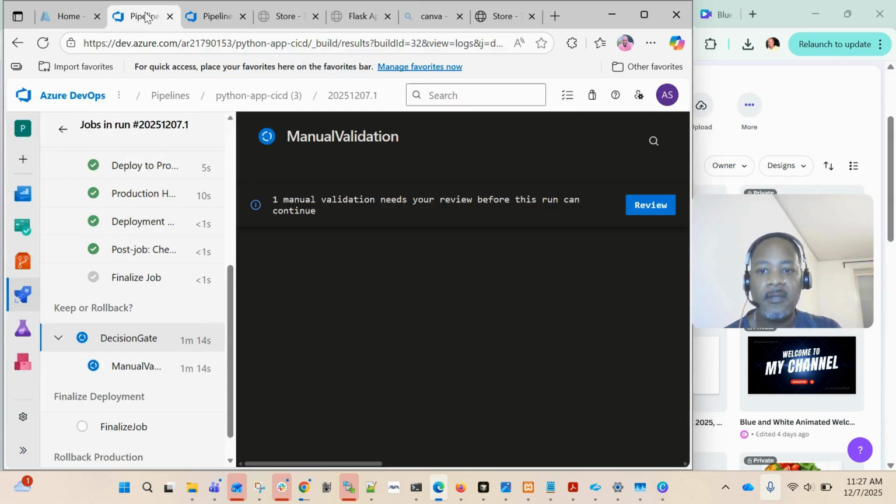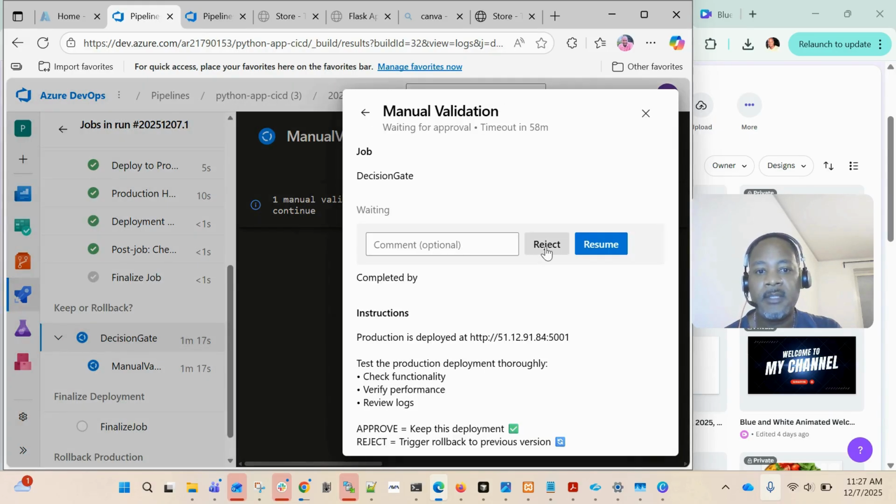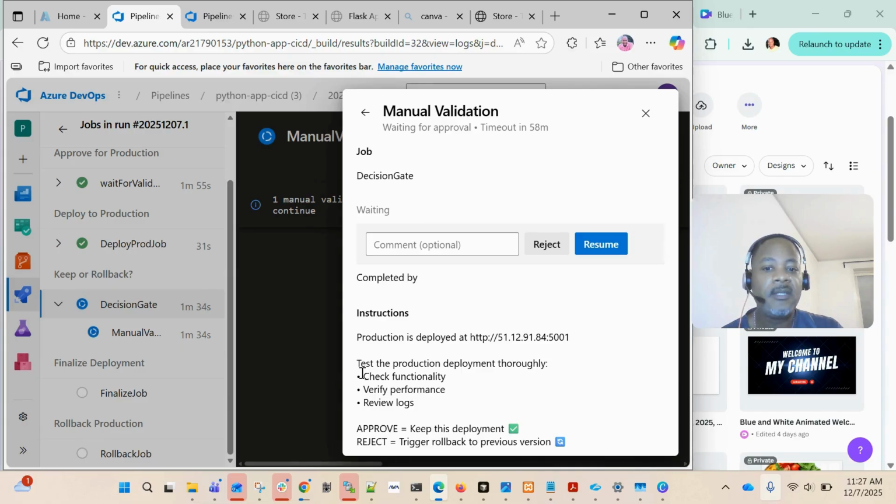So therefore, we go to review, and it says here these are the instructions. Remember, it would have given us the URL in this pipeline to say that the app was deployed correctly. And we can even give some instructions in the comments. So in the pipeline, we have an area where we can actually give that. It shows here that they should check functionality, verify performance, and review logs, right? And if the reviewer wants to approve it, they can go ahead and click resume, or they can reject it by clicking the reject button. I probably should have put approve here, but it's totally up to you. Okay. And so since everything works perfectly fine, we're going to go ahead and click resume.